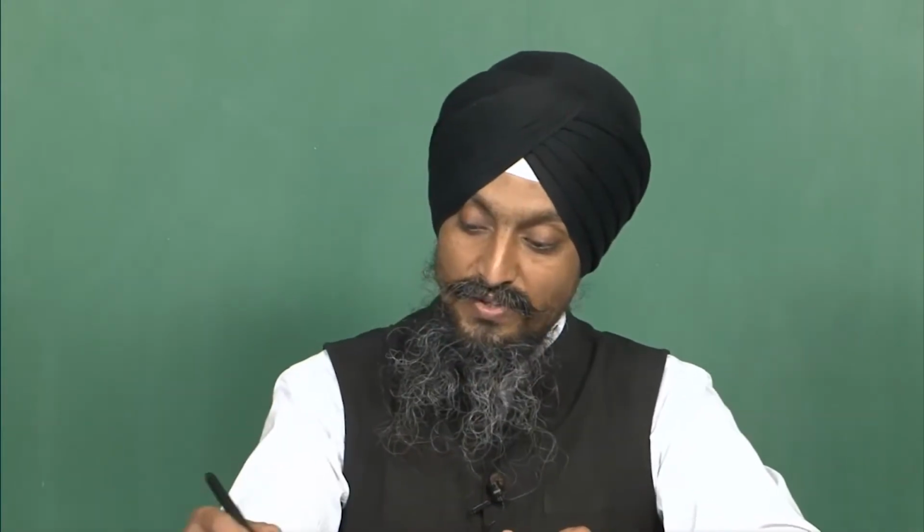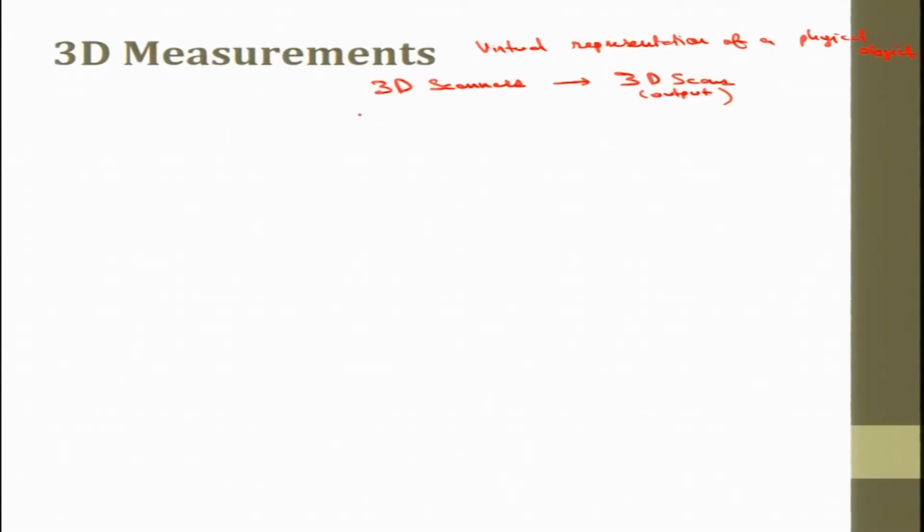Okay, it can produce this object. What are the steps for that? I will give a brief introduction to them as well. Before that, there are 3 or 4 types of 3D scanners. Number 1 that I am going to discuss here is the CMM. This I will discuss in detail.